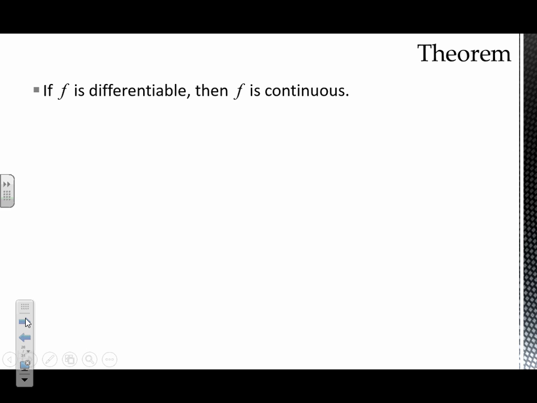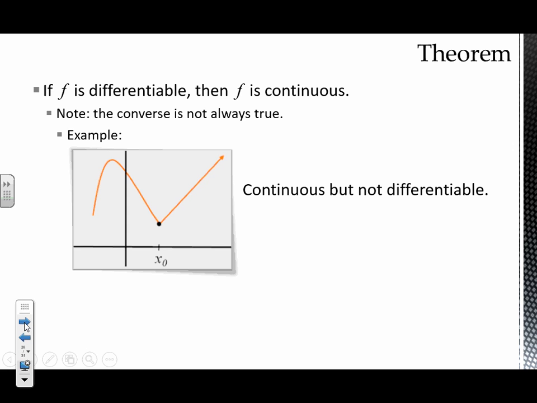All right, Pod 1, what do you think? No. It can be continuous and still be non-differentiable. Can you give me an example? Like the one with the vertical line. It's continuous, but there's an x that's not differentiable. Good, okay? It's not true the other way around. You described the vertical tangency example. I have up here a corner example. This is continuous, but since there's a corner, it's not differentiable.